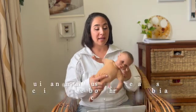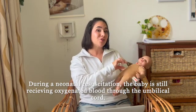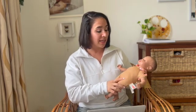And in most cases, in a home birth setting or birth center setting, if the baby is in some respiratory distress, if they're not breathing on their own, if they need some resuscitation help, that can all be completed either on the mother's chest or directly next to the mother, and that baby is still attached to the cord until the placenta is born. The reason why that's widely done in the midwifery community is because we know that oxygen-rich blood is still being pumped from the placenta into the baby. So that baby is still receiving oxygen, though the baby is not breathing on their own yet.